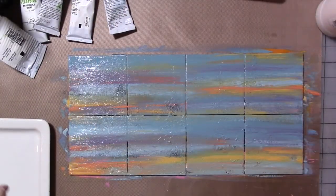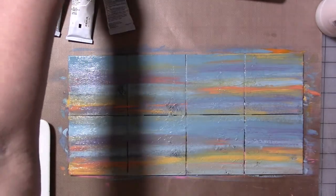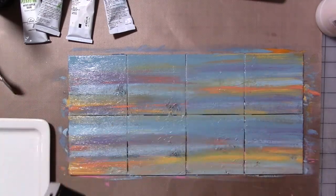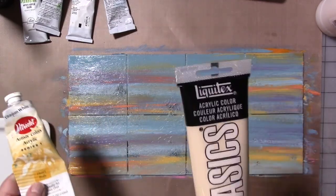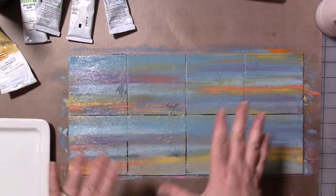Anyway, one of the things I remembered from one of the classes I've taken as an artist and student is to mix colors instead of with titanium white with unbleached titanium or a buff. And so I went and grabbed that, and instead of using titanium white and then a little dab of brown, use this instead, and you get a different kind of a color. That worked a little bit better for me.